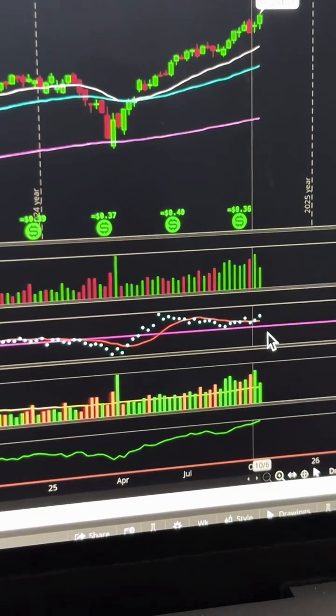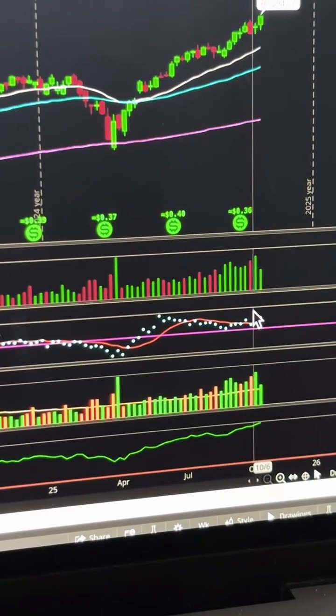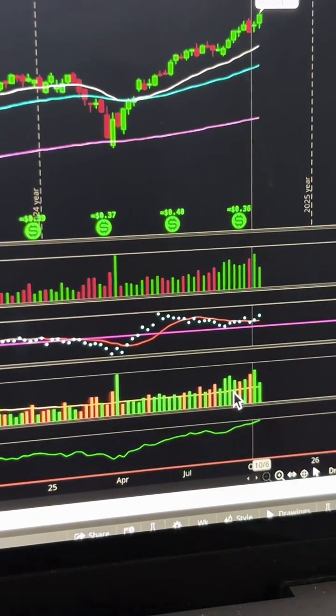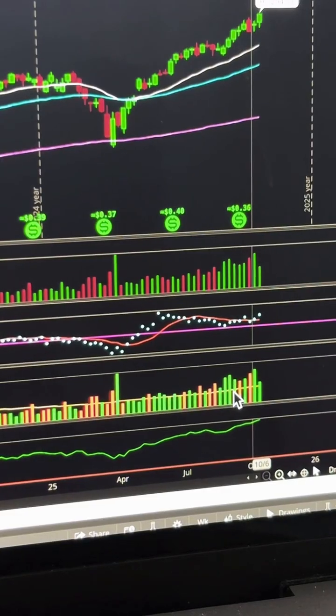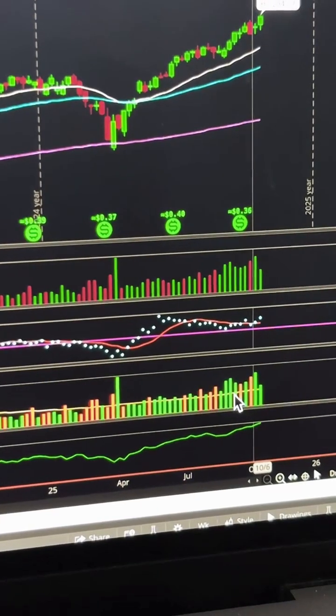So that's another confluence. So you have your moving averages, I have the momentum indicator, and then the volume bars. For me, these are your regular volume bars, but I also have the volume average indicator on there, which is going to give you the average volume of the stock for whatever period. I think it's on, I don't know, I have it on the default. I don't know if it's measuring 50 days or 21 days. I don't really remember. I just leave it on the default.